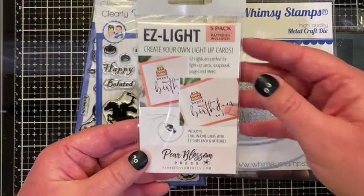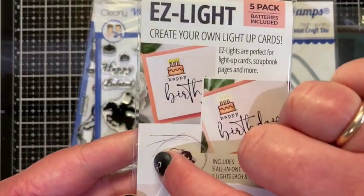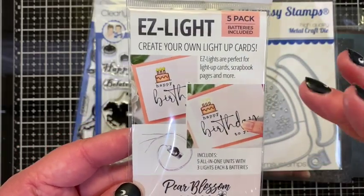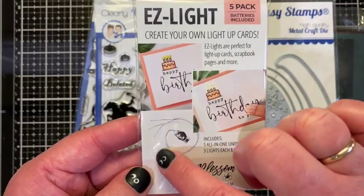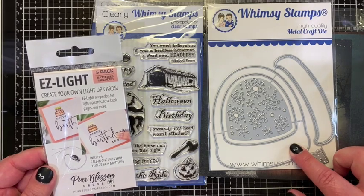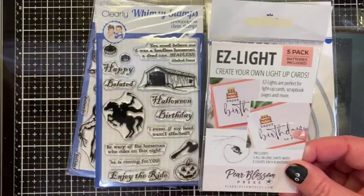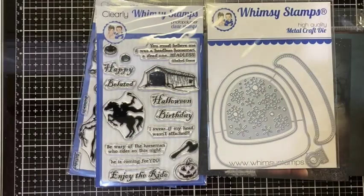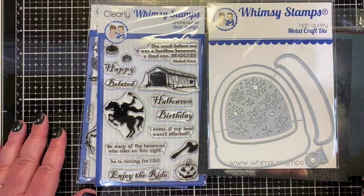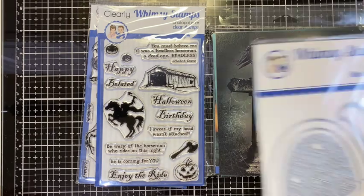So I got this set. This is five different lights, so I can make five cards. Each light has three little light bulbs, and I can put them all together. I could put them in different places if I wanted. And because the wires are there, you can actually put the little push mechanism down farther so that when you push it, it will light up somewhere else on the card. So that's why I chose this one instead of this one for this card. So let's see how this works. Couple of firsts for me on this one. So let's try it and see what we end up with.